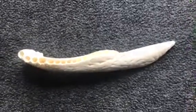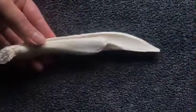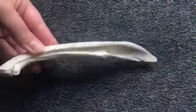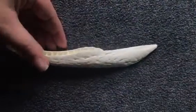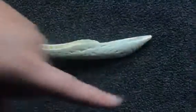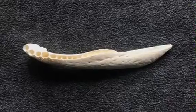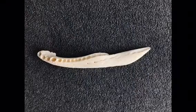Take a look at the shape and think about how it could have been utilized. Does it look like anything in your own home? This is a cutting tool. That means these edges would have been sharpened in order to use it to cut. It's a knife. So now we know it is a knife. It's a tool, it's a jawbone from an alligator, and it was used by the Tequesta.